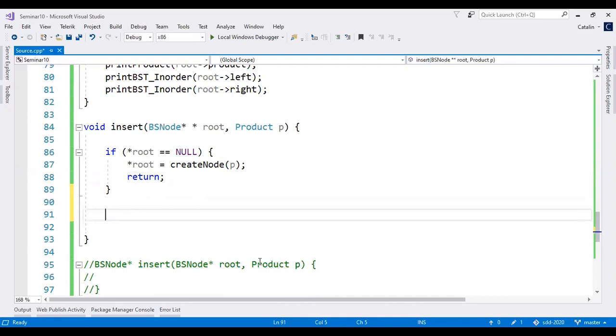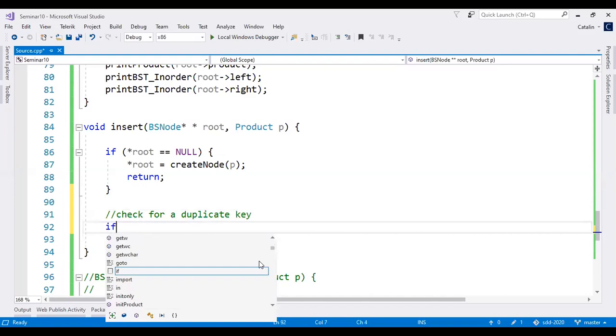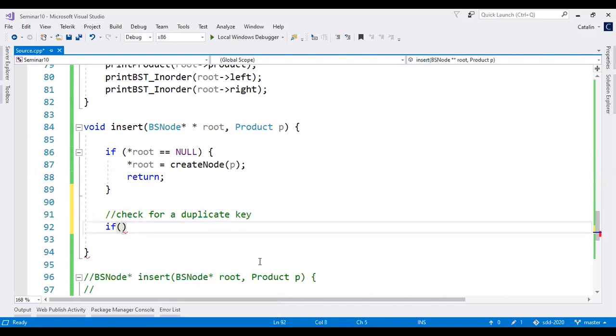So the other easiest scenario, because it's a binary search tree, remember, you will never accept duplicate keys. So let's check for a duplicate key because we don't accept this. So how do you check that? What's our key?